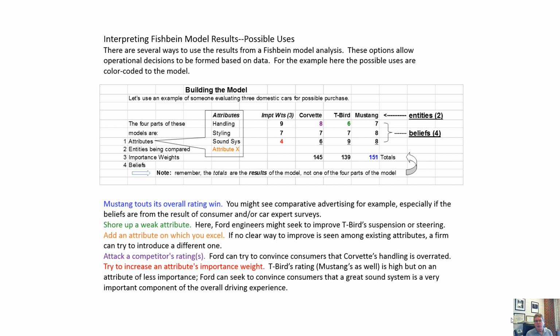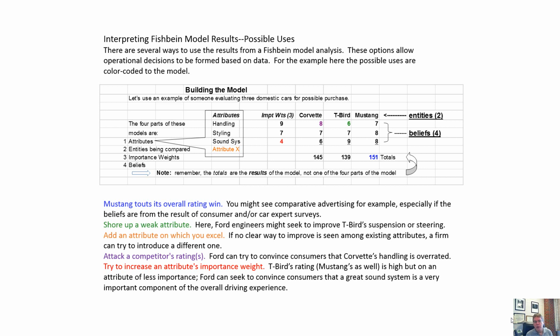The second thing you can do is more operational and diagnostic, and that is in green. If you look at T-Bird on the most important attribute of handling, it comes in 3rd out of the 3 that are being considered here. Okay, so Ford is the maker of 2 of the cars shown here, and they might seek to beef up the suspension or change the steering to be more responsive. And then, of course, you would tout that in promotion as well to show we've improved the handling of the car, try it now, that type of thing.